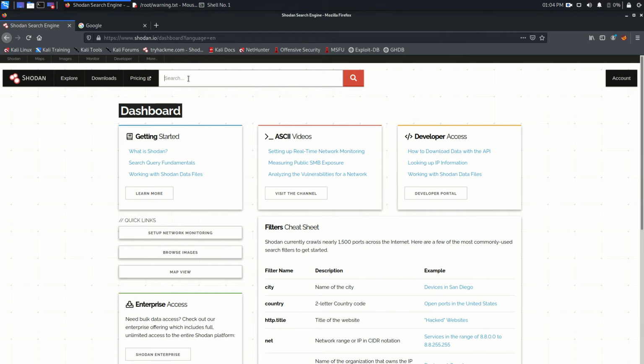I want to start with a very little example. Suppose these days you might have a webcam in your office, in your car parking, in your home, or in your factory, and you publish that webcam to keep an eye on your place from anywhere in the world. But a lot of the time I have seen that people publish their webcam over the internet and make huge blunders. They do not change anything, like default credentials and default configurations, and they just publish it like that. So anyone from outside using Shodan, if any hacker sees that camera, can easily go and watch that webcam. Fine, so I'm going to start with webcam.